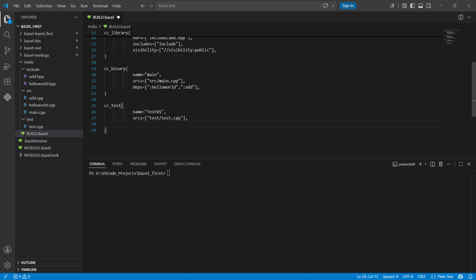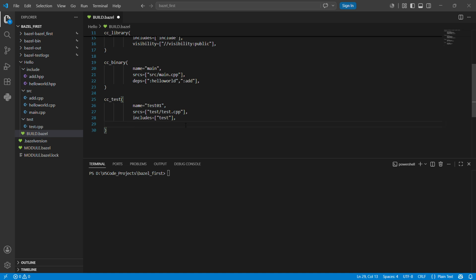Okay, and then we will have our includes attribute, so it includes the folder called test, another one here, and now the most important part. So the cc_test definition depends on a few things, right? What does it depend on?